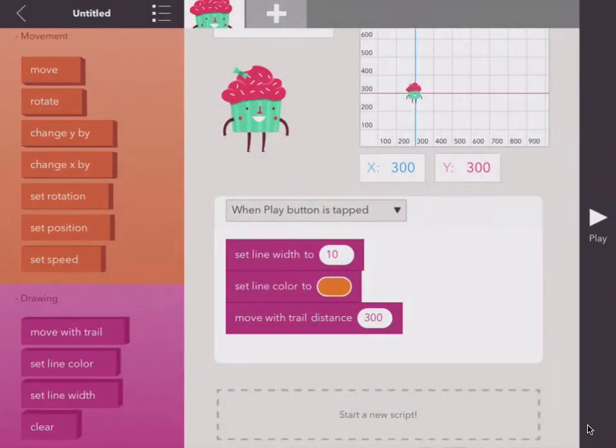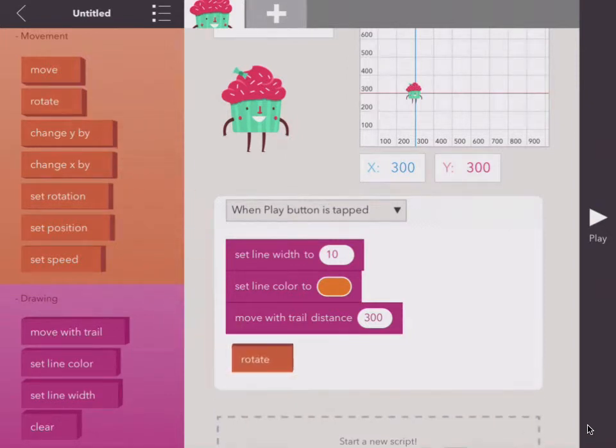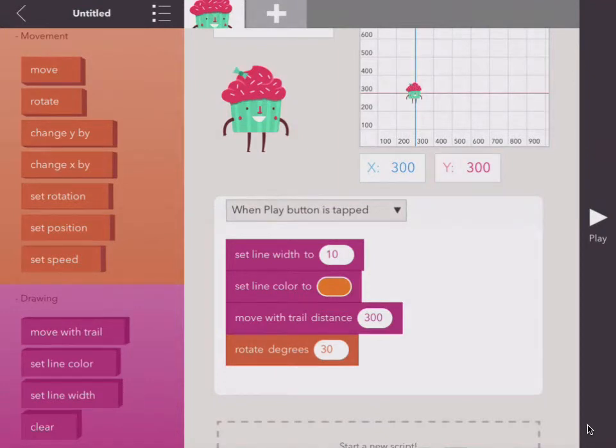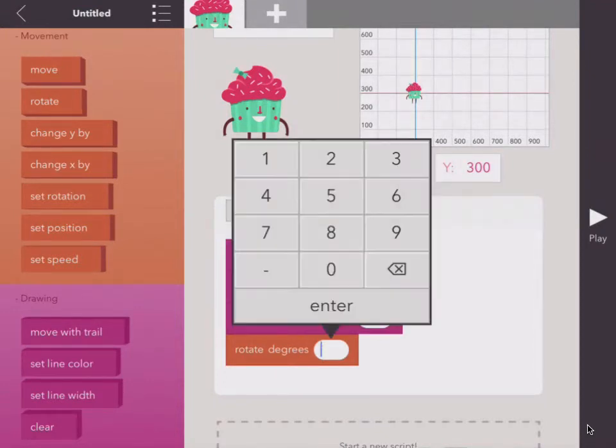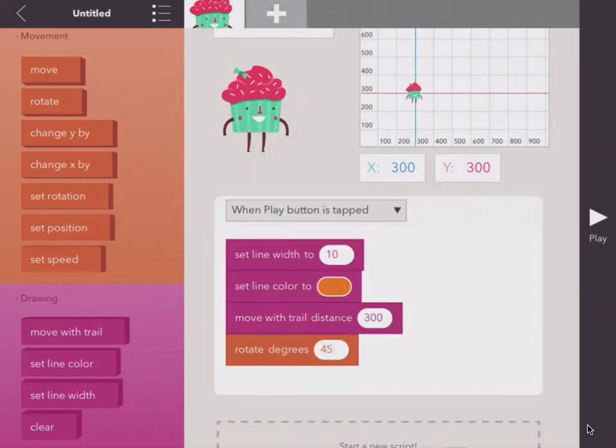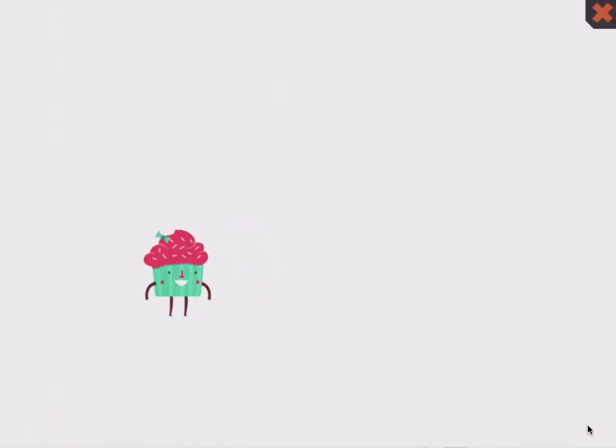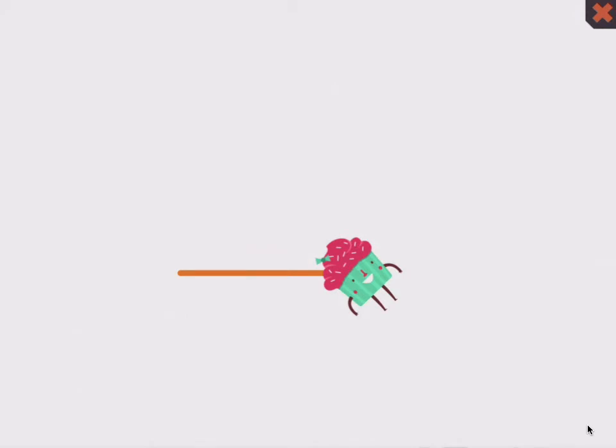We've tested our code. Now maybe we want to do some more things with it, such as I'm going to bring down a rotate. Now it says rotate degrees. So we'll say, well, let's rotate 45 degrees. Let's go ahead and test our code again. So he did the same movement, and now he turned that 45 degrees.